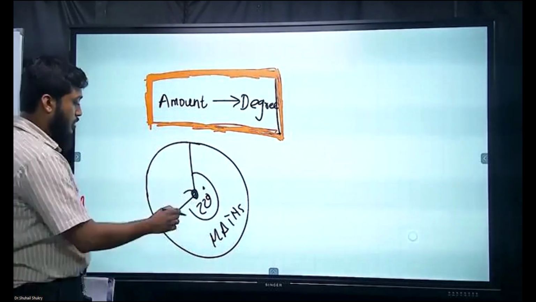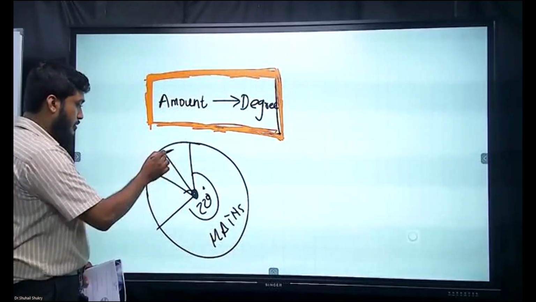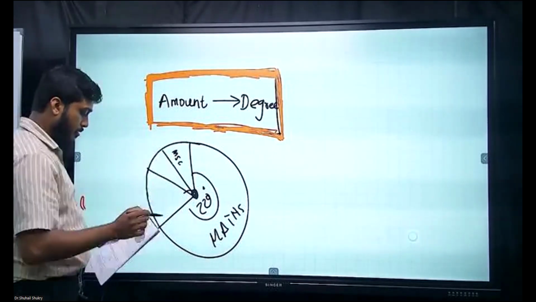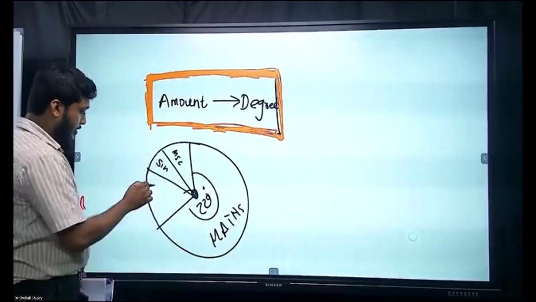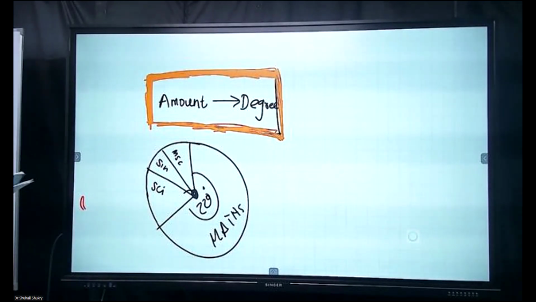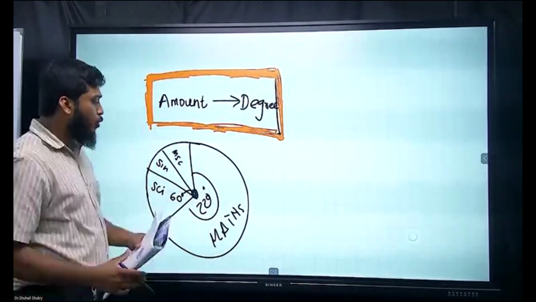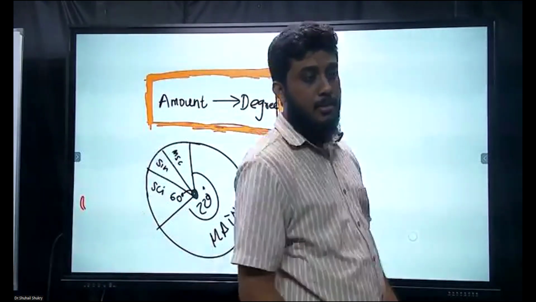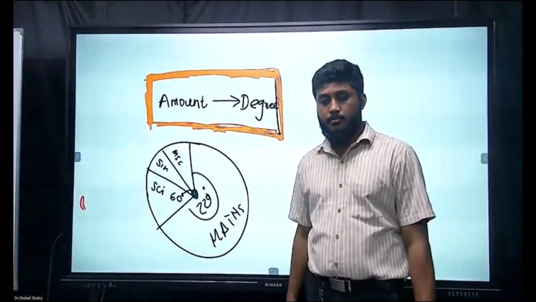Then there is music. After that, Sinhala, SIN, and science, SCI. Observe here. This is science, and for science they have given 60 degrees. Always, son, who calls this the golden box? The thing you know, both the number and the degree.